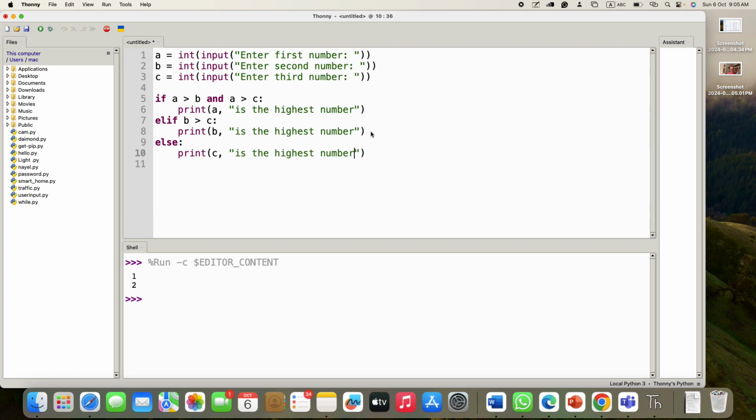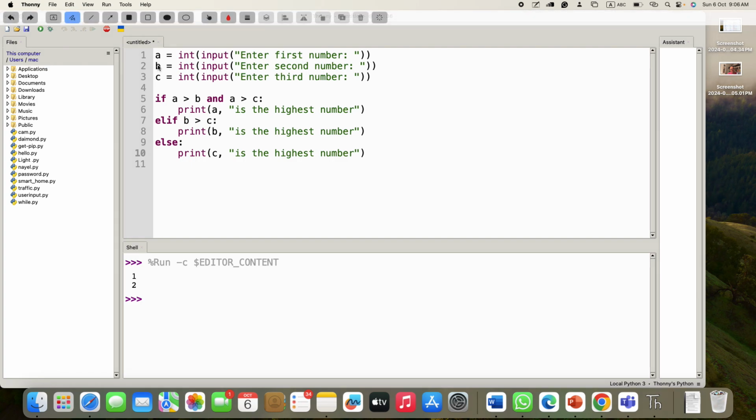Now, what you did right now is you found which one is the highest among three. First, you pick up one, A, and you compare it with these two. If it's greater than these two, then that's the highest. If it's not, you forget about it because that's not the highest, my friend. Then you pick up this one and compare it with this one. If this one is higher than this, then this one is highest. Else, this one is highest. Now the problem is you got the highest.